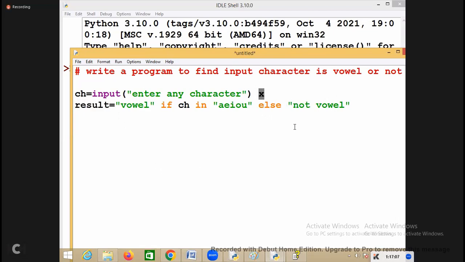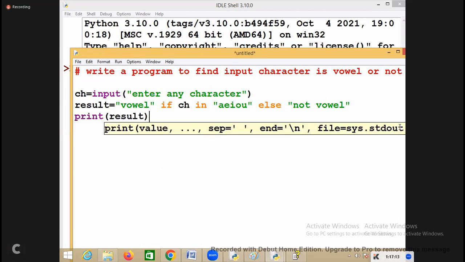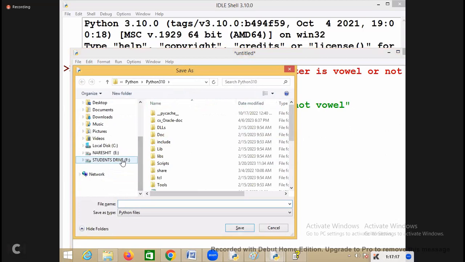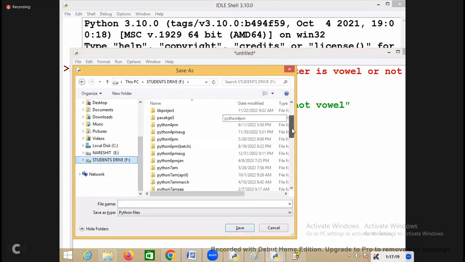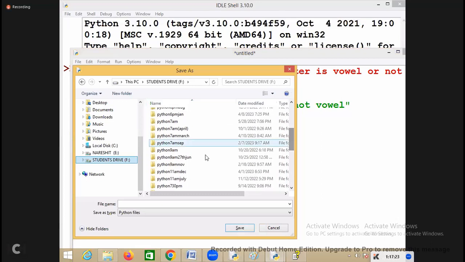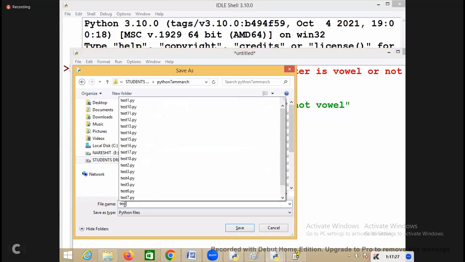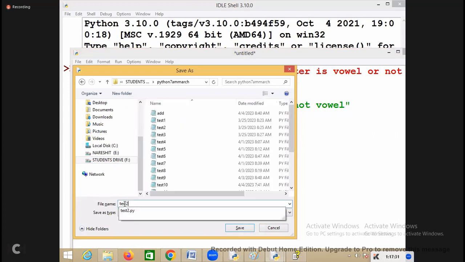Now just a simple example. Print the result. So the value of result in this case can be vowel or not vowel.